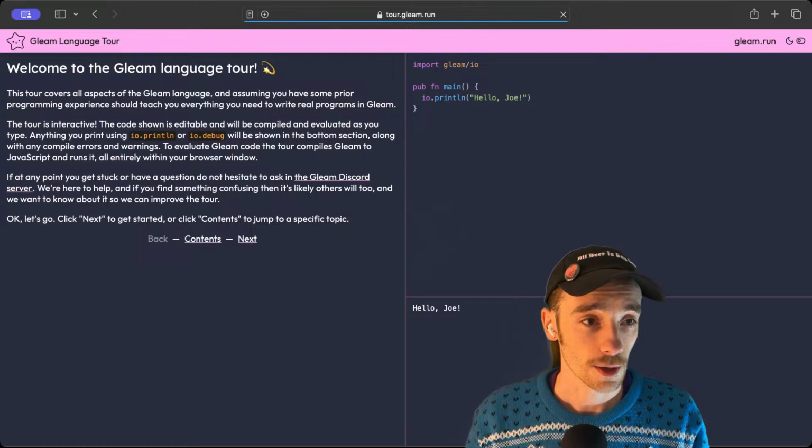Anyway, what are we gonna do? It's nearly Christmas, so I'm wearing my Christmas jumper, and we're gonna do some programming. So someone in Discord said it would be good to have a paste bin to share bits of code. And yes, that's true. And I actually want to have a playground. So I want to take this, the Gleam Tour thingy bobby.